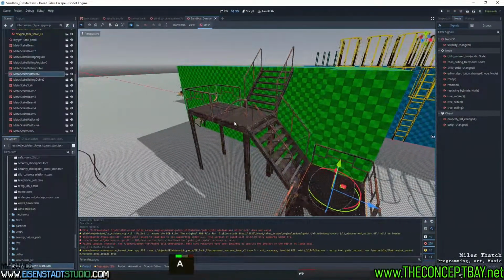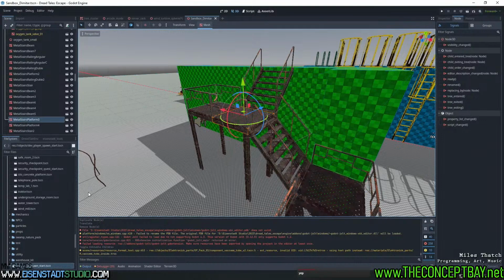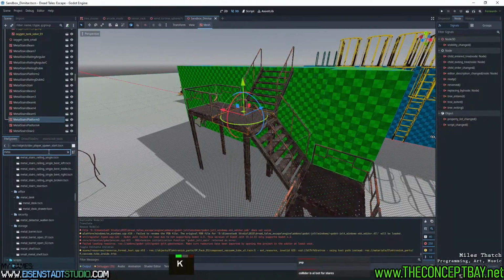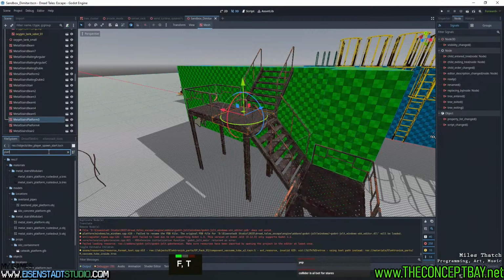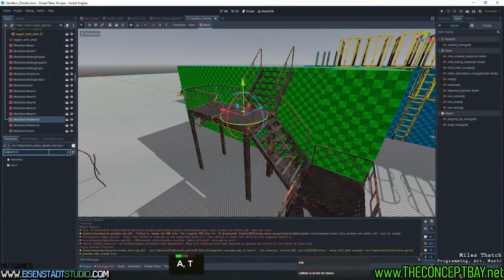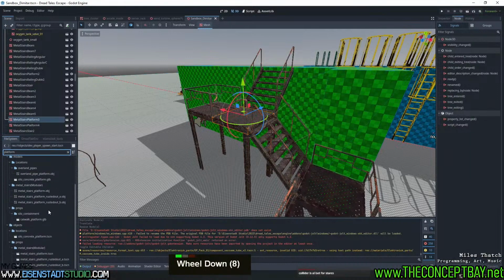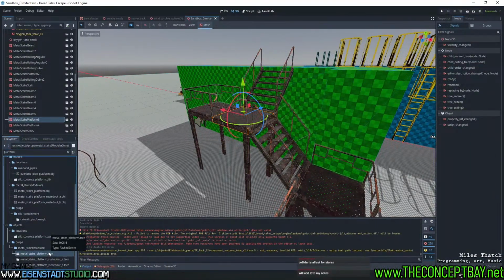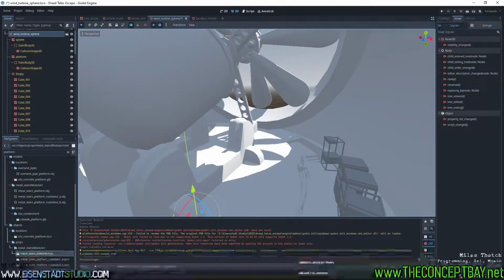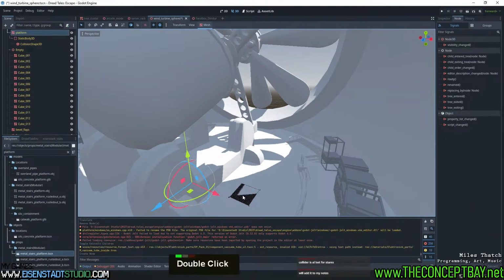All right, cool. Let me grab, what is this called? Metal stair platform. So it's platform. Lighter's all set on the stairs. Perfect. Thank you very much. Alright, so I'm just gonna use this tidbit here.